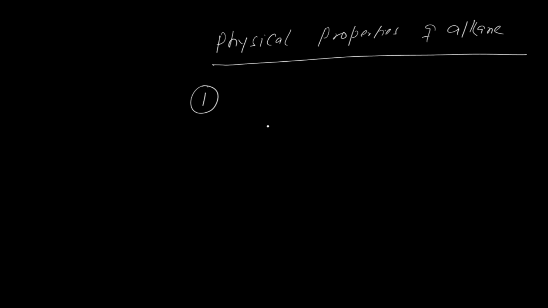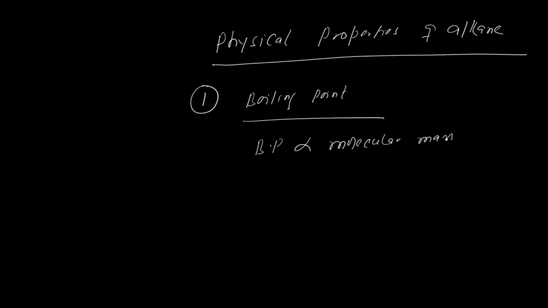So for the boiling point, there is some basic concept. Boiling point is directly proportional to molecular mass. So the more the molecular mass, the more it will have the boiling point. And boiling point is also directly proportional to the surface area. So the more the surface area, the more boiling point of that compound.